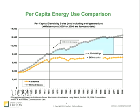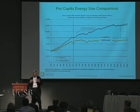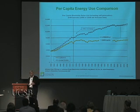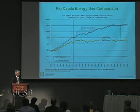This is a slide that shows the electricity consumption per capita over time down here, electricity up here. And the reason I put this up here is to emphasize that energy efficiency programs can work, and we have a real strong track record in California of getting really good success from those. And that's why, from a foundational perspective and from an opportunity for us to make real progress going forward, this provides us with an exciting possibility for us to meet some of these challenges that we've been talking about today.